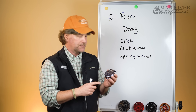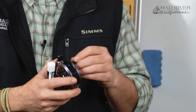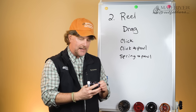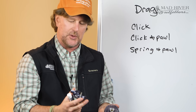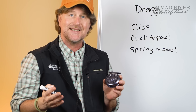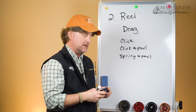This particular reel — a great-selling spring and pawl reel that Orvis makes — doesn't even have an adjustment knob. You can go in and tweak the adjustment by rotating a piece, which determines the amount of pressure, but you're still not going to notice a big difference. It's kind of retro, and a lot of people are going back to this concept of not having a heavy-duty drag system to fight fish.